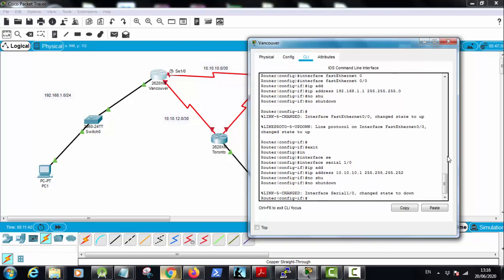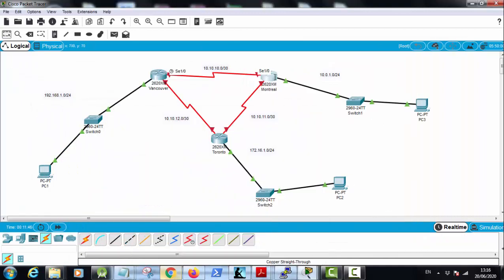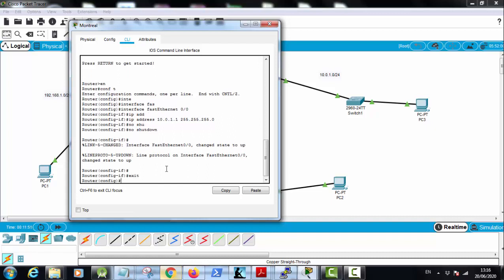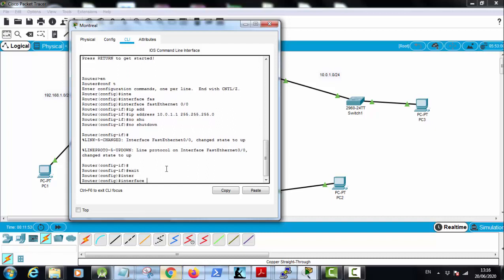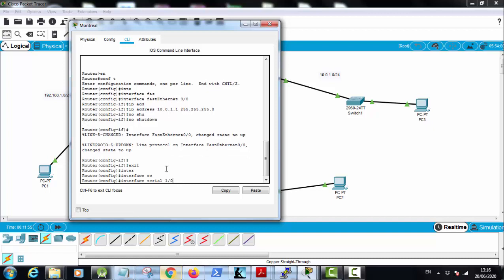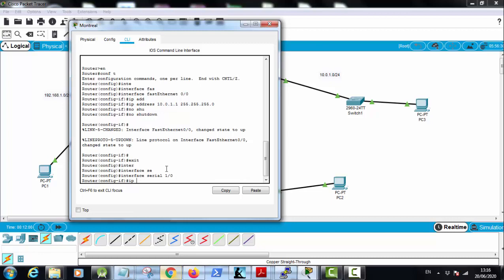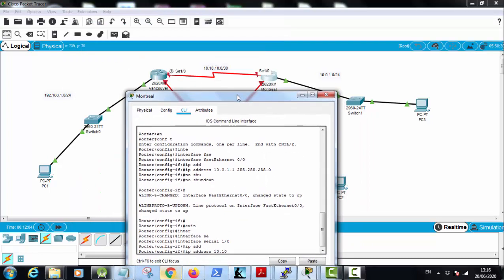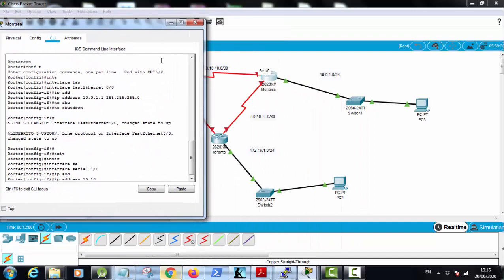Now no shutdown, and on the other side it's the same thing. Exit, go back to the previous mode and interface serial 1/0, IP address 10.10.10.2, mask 255.255.255.252.